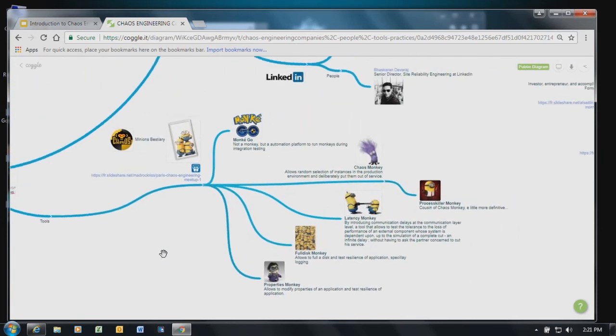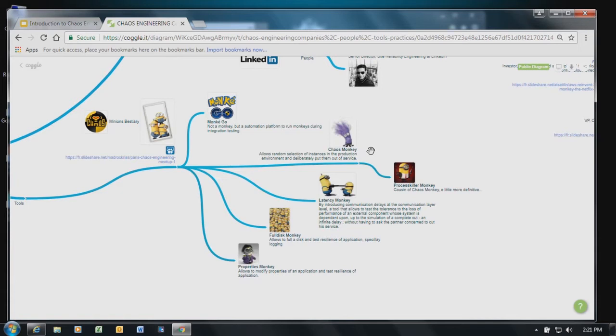But a lot of people, I guess, would be familiar with Chaos Monkey. And the idea there is you randomly shut down a host and make sure that everything runs. And Netflix would do that all the time because they were using AWS.